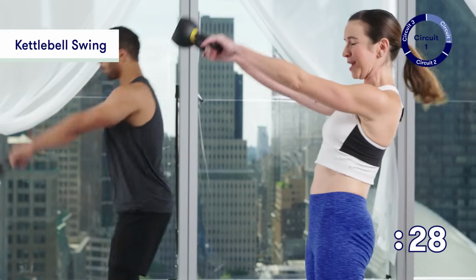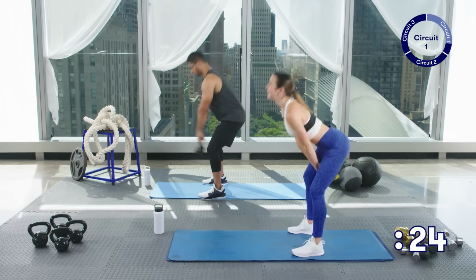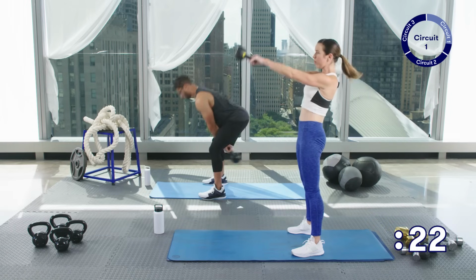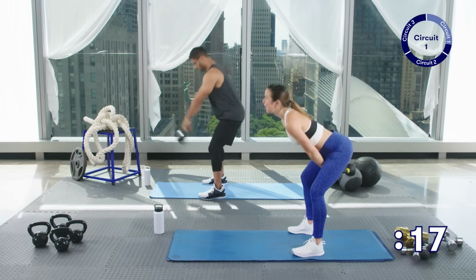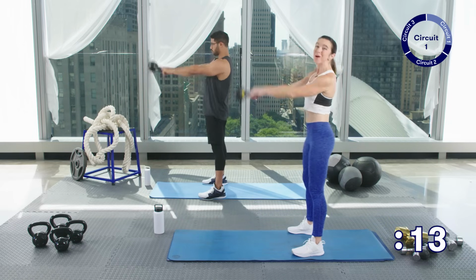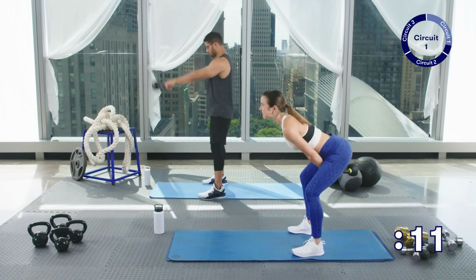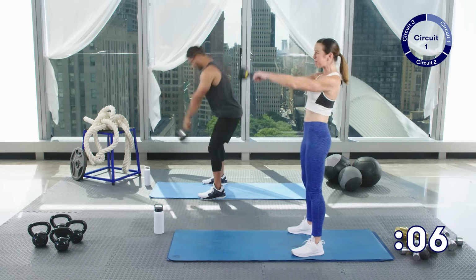This is the last time, last round. Really give it some speed this time. Don't forget to breathe. Keep moving. If you get a little tired, don't worry. We're right here with you. You can do this. I know you've got this energy. You've only got about 5 more seconds left, so keep going.